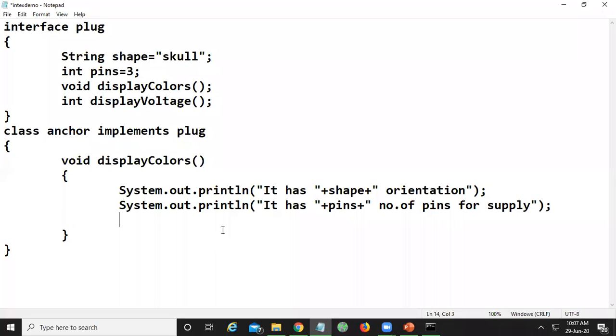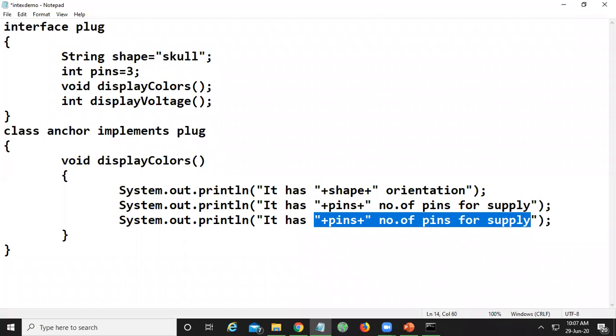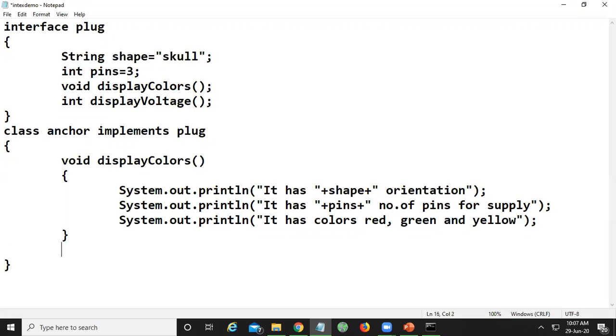Now let us define this. It has colors red, green and yellow. Okay, and we have one more method.